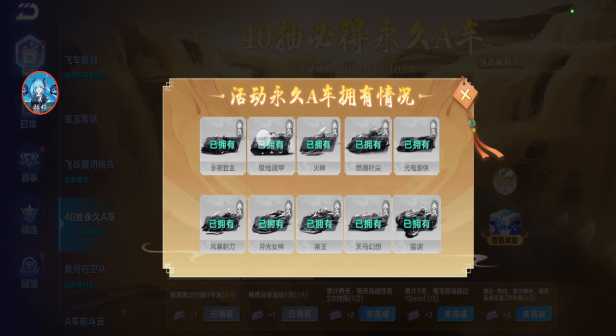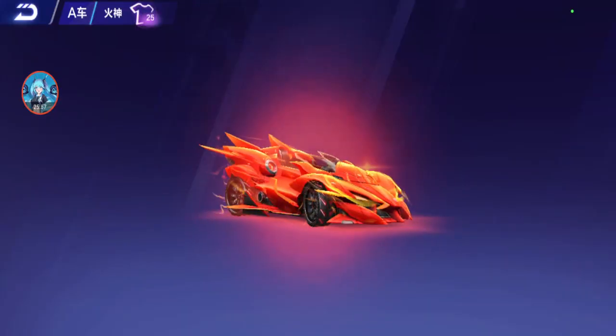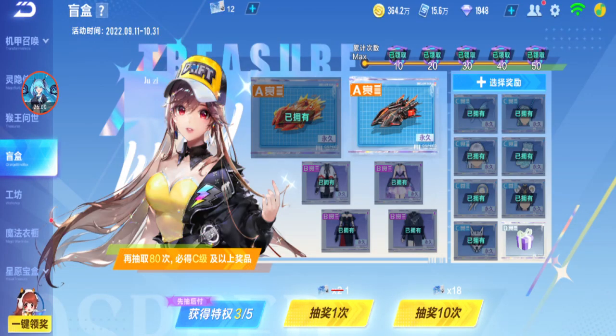Polar Armor. This is the thing in my QQ server. Vulcan and Polar Armor. The trick is to get Vulcan here from this gacha. So you're aiming for an A car. Select the A car that you actually want to skip from that event.